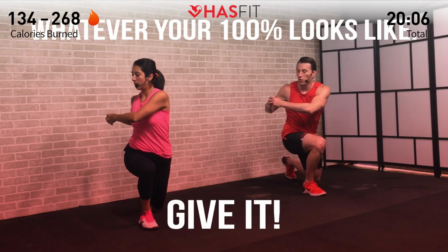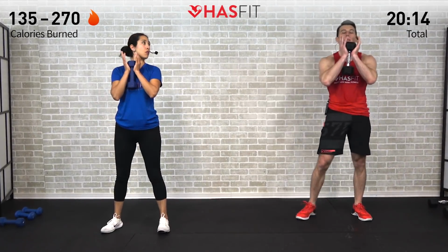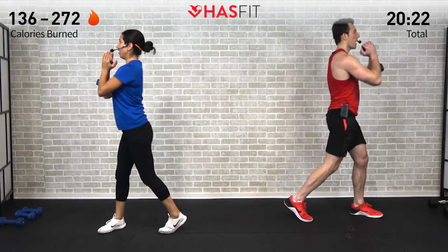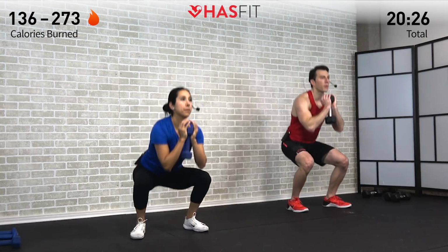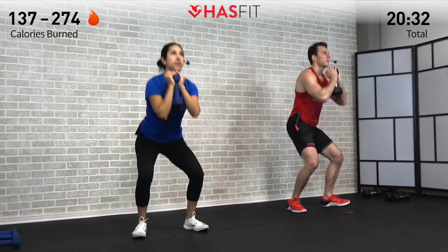Excellent. All right, we only need one dumbbell for the next one. I'm gonna go a little bit heavier. We're gonna move into that goblet squat plus twist. Grabbing that dumbbell up at the top, feet are shoulder width apart, weight back in the hips, squat, and then twist side to side as we go through the move. Making sure to breathe and use that core, use those abs on that twist.